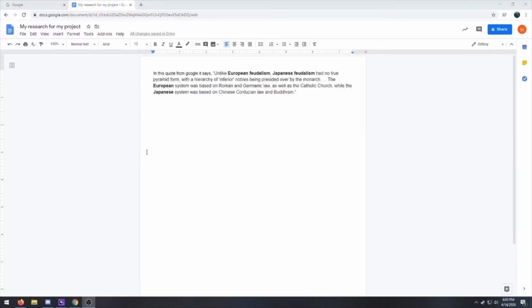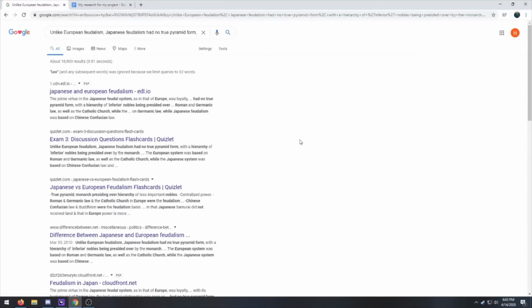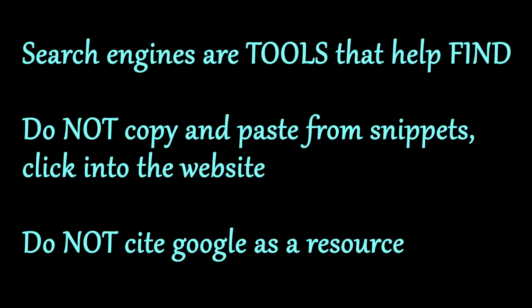At least, it makes my job super easy when I suspect plagiarism, because all I have to do is copy and paste the evidence you supplied back into Google, and voila, takes me right back to the same snippet you copied from. In conclusion, a search engine is not a resource. It is a tool that helps you find resources. If you do the research right the first time, you won't get your essay sent back to you. Instead of stopping your research at the first thing Google spits back up at you, let's take a look at how to properly use the tool that Google is.